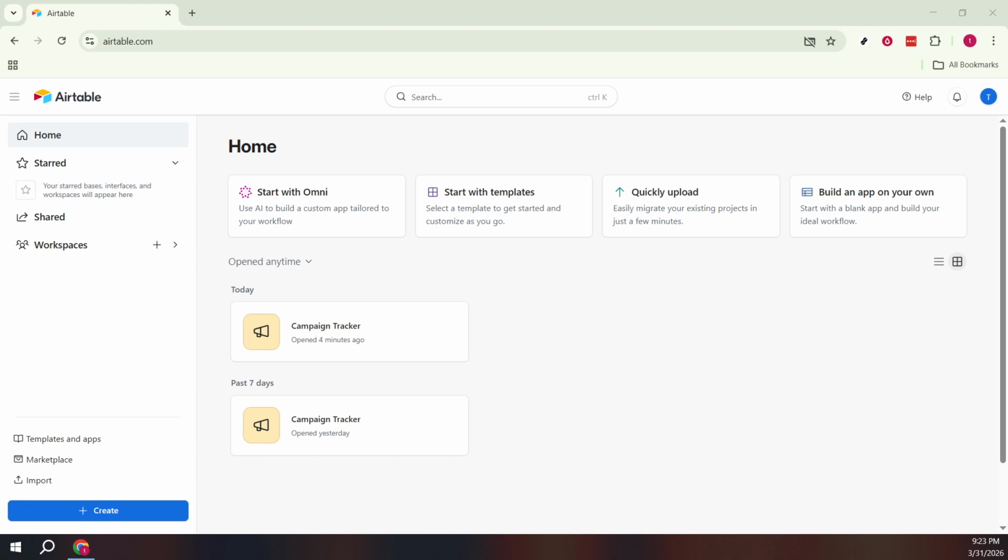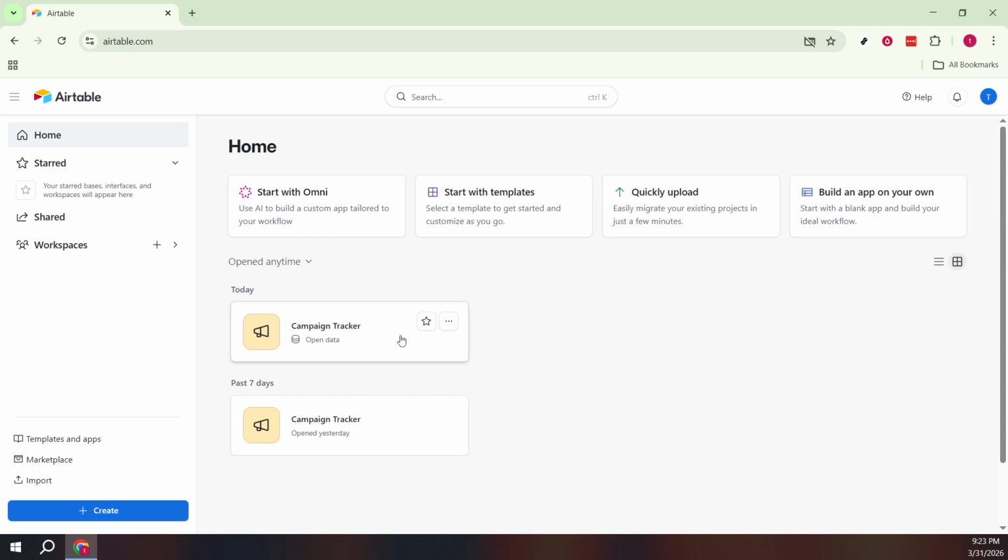First, open Airtable in your browser. If you land somewhere inside a base, that's fine. We're heading to the main area where all your work lives, so click Home at the top left. This takes you to your workspace overview, which lists your apps and bases. From the home view, open the app or base where you want this connection to live.